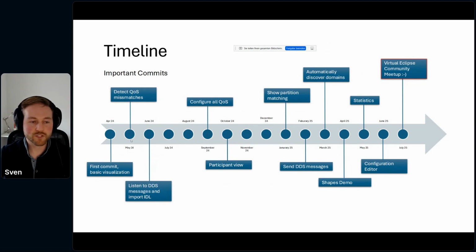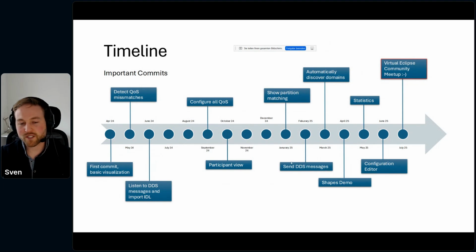Then it was a great start, and there was a little bit of a summer break. In September 24, you could configure all available QoSs. Then in October, you had the participant view. Then it took me some time for the next 2 features, showing the partition matching and sending DDS messages.